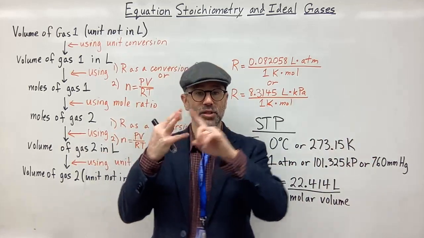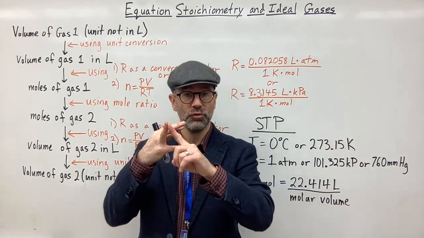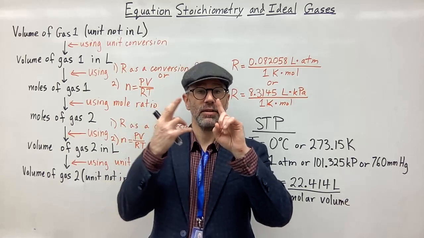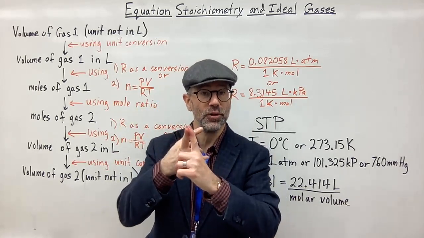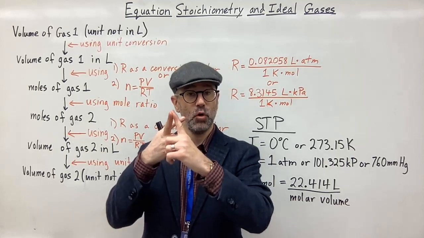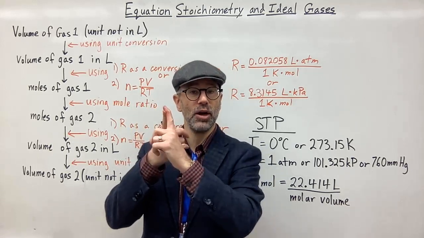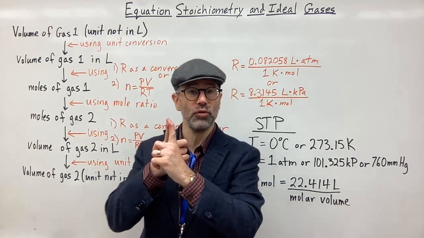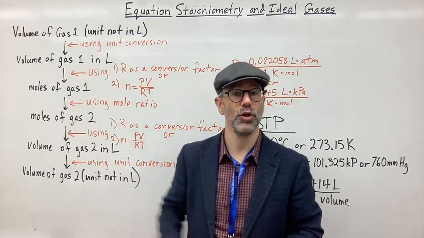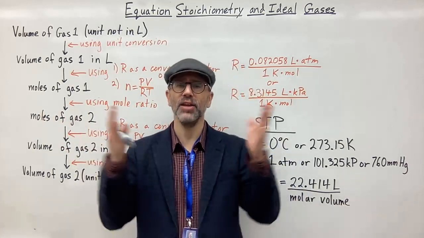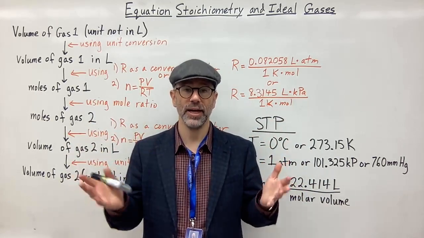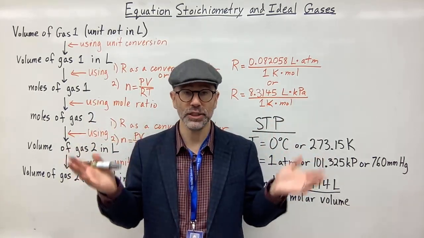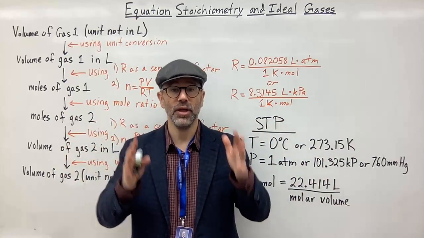The substance that you're starting with, convert that to moles. Then once you get moles of that first substance, you convert that to moles of the other substance. That's goal number 2. And then the third and final goal is to convert those moles of that second substance to whatever unit they want. That is the overall strategy or plan that you're going to apply in these problems.